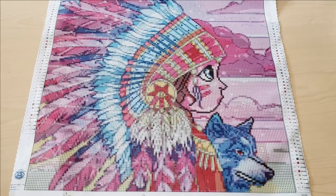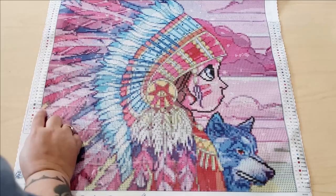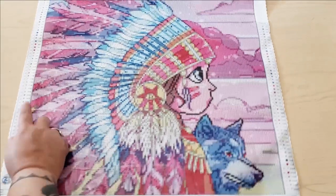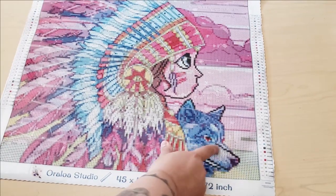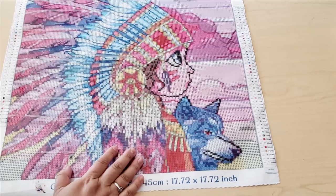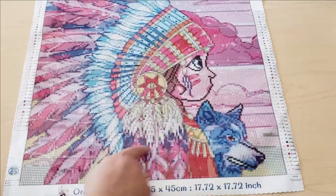Let's look on the canvas where these ABs go. So the first AB is going to be 310. I was right. So the black is going to be an AB. So the black outlines her face. Some in her hair here, and then the wolf also has 310 AB. So he'll have those aurora borealis, and throughout the headdress as well, there's a couple scattered throughout down here.